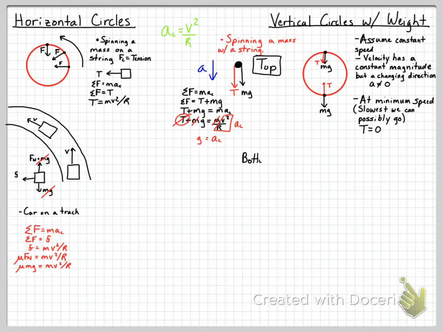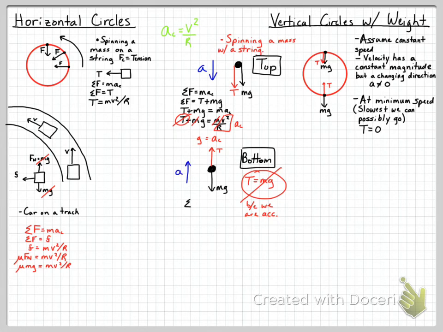So therefore gravity would be equal to the centripetal acceleration. So at the bottom of the circle, we're going to have weight down but tension up. Therefore tension equals mg is what most people want to do, and that is not true. And the reason it's not true is because we are accelerating. In this case, our acceleration is taking us toward the center of the circle, and that is up in this case. So usually when we draw a free body diagram like this, we set tension equal to mg, call it a day, and move on. But since we're in a circle and it's accelerating toward the center, there's a centripetal acceleration, we cannot do that. In this case, tension would be greater than weight.